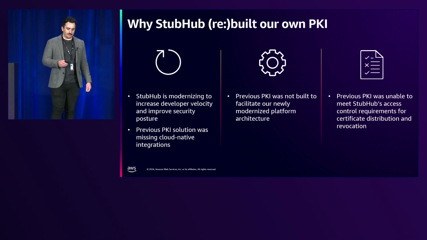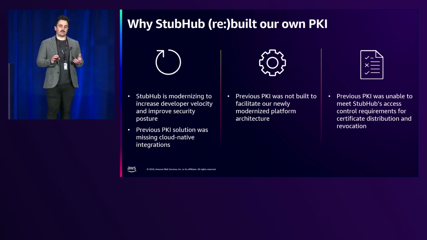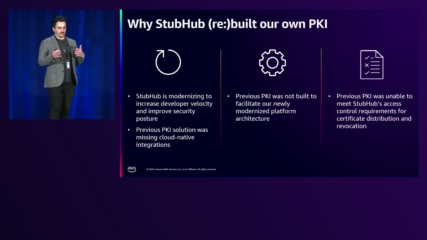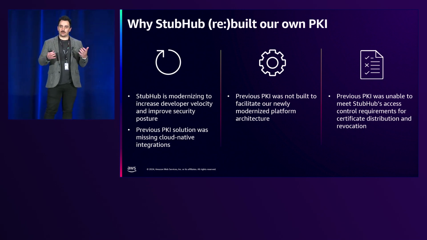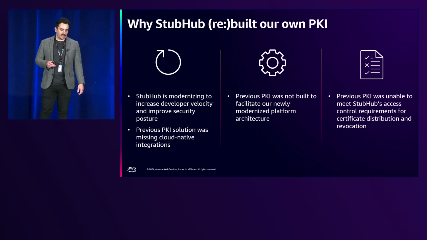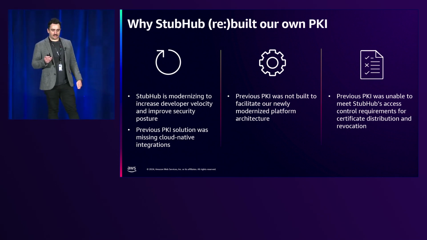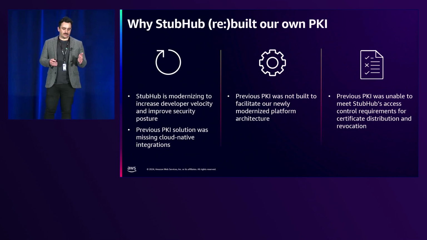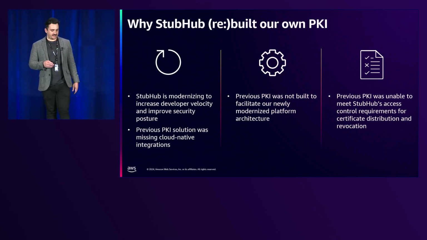In addition to that, our previous PKI was not built in a way that satisfied our new cloud account environment architecture. We really wanted to ensure that our internal PKI, the new one that we were going to build, mapped directly to our new environments, like production, QA, dev, and so on. Because of that, we weren't going to be able to use that existing PKI for one of our cornerstone projects in this modernization time, which was leveraging SPIRE for workload identity. And so this is just another reason why I re-architected this whole thing.